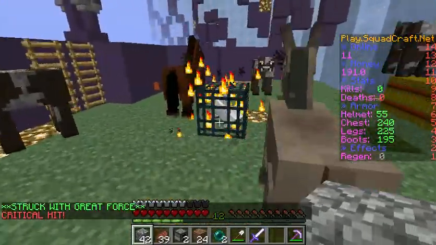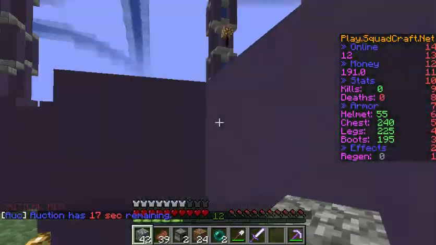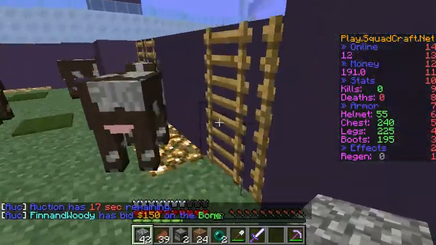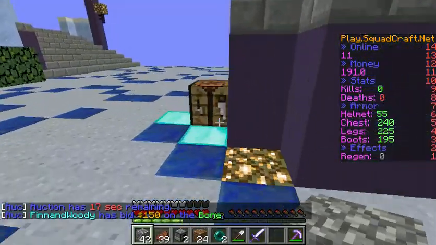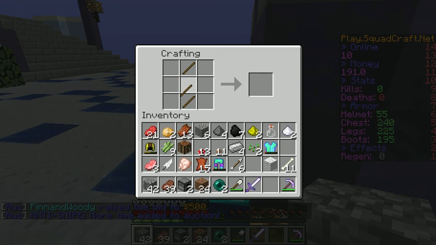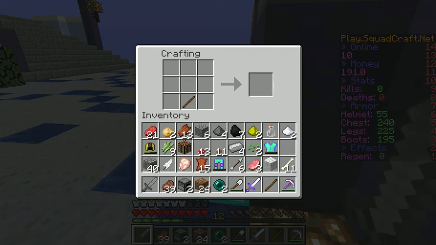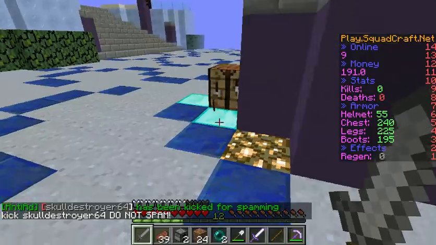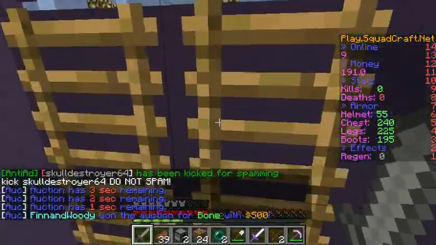Grab me my good meat. Nom nom nom. Okay. Let's go to this crafting table really quick to make some... we'll just make that. Wait, no. I don't want to waste it, so I'll just make one. Like that. Oh, yeah. There we go. Wait, no, there's a stick on the floor. My bad. Do not spam. Kill this.